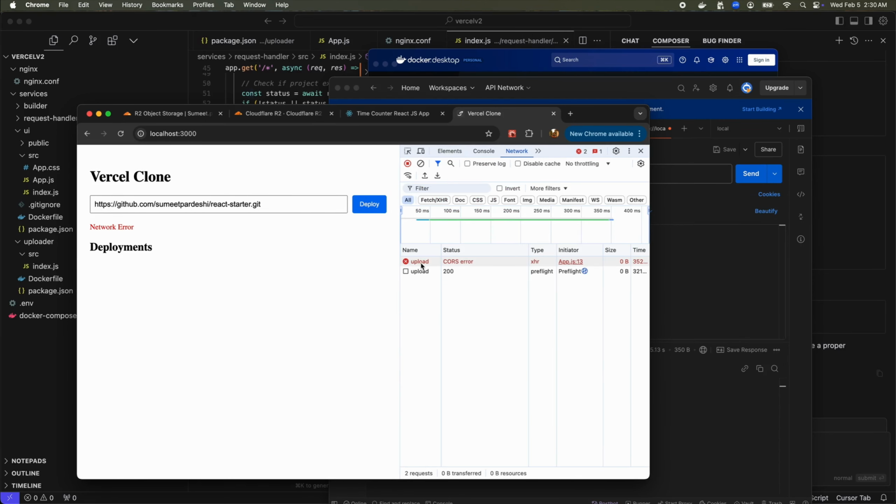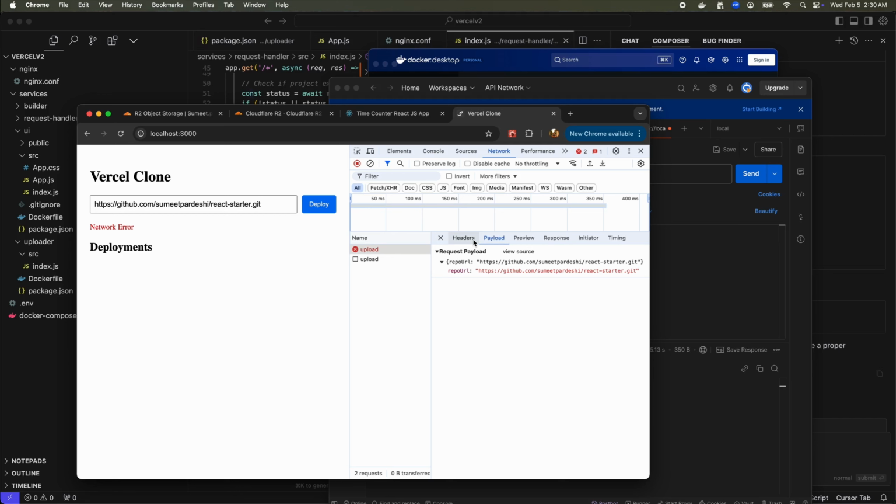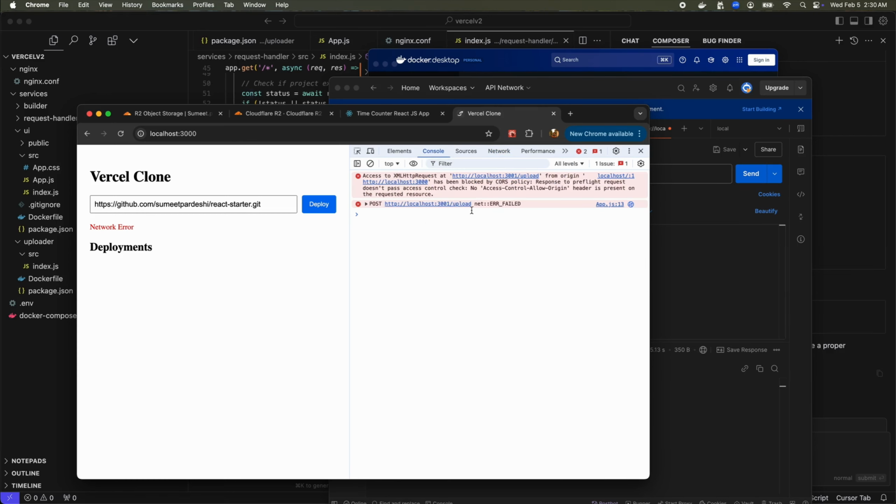It says really it should not, but we can get help from composer to see what can be done over here.